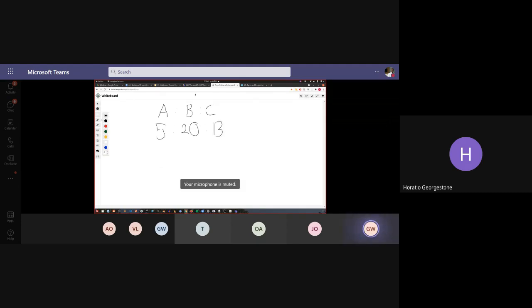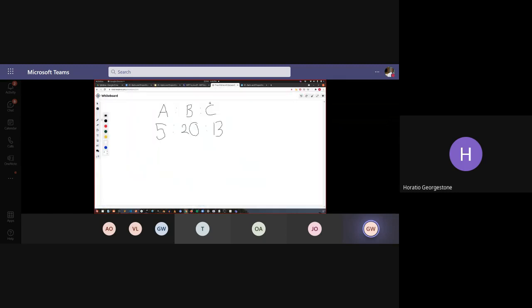Okay, and it tells us that the difference between A and C is 120. So let's just put 120 over here, so we've got that written down. This is A to C, or C minus A it's going to be, because C is bigger. Remember I was using the word parts to talk about the numbers in the ratio. So it's like 5 parts A to every 20 parts B to every 13 parts C.